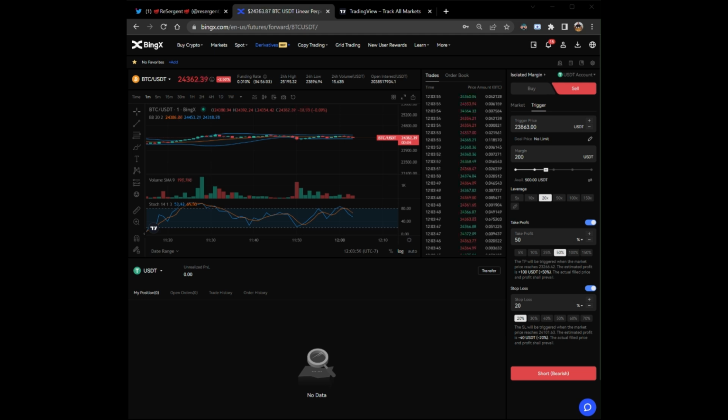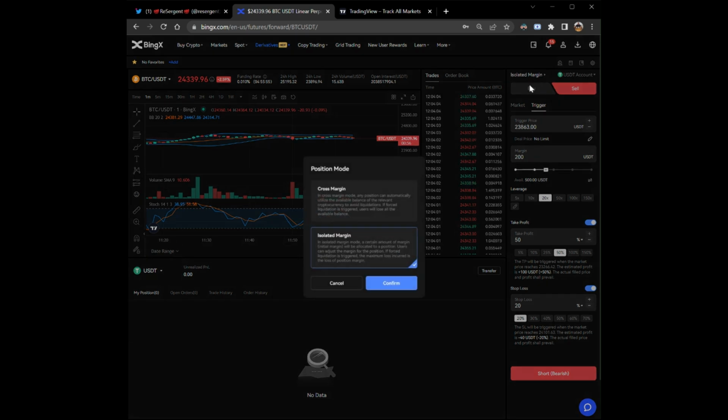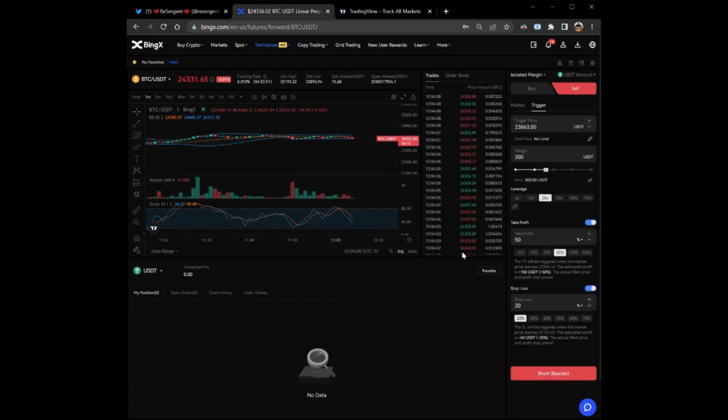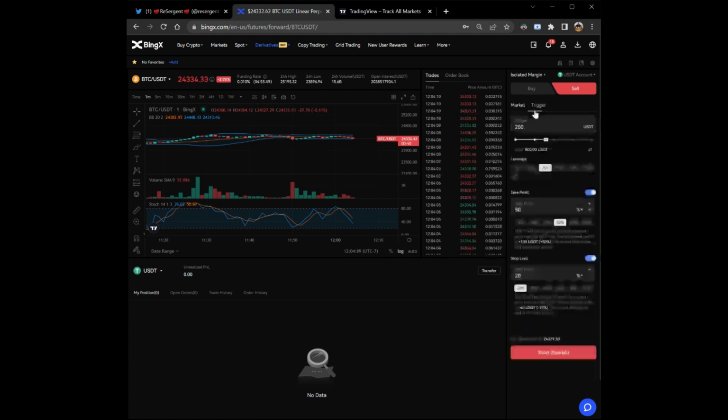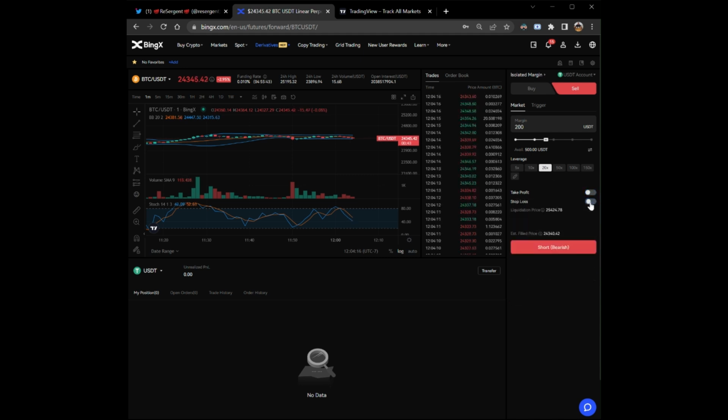When you are trading with leverage, you can use isolated margin or you can use cross margin. A brief example: matter of fact, let me just get some of this stuff going. Okay, if I were to enter a position using isolated margin, that $200 is all that's in play.